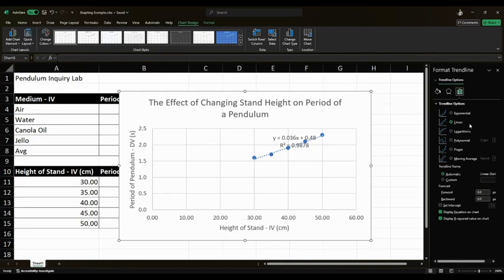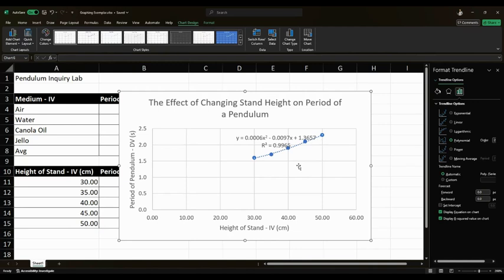Other options I want you to consider is it could be a polynomial. Now we're going to keep the order 2. That means a quadratic, like y equals x squared, right? So a parabola, a quadratic like we did in math class. Now this one, my R squared value is 0.9965. That's actually much closer to 1. Well, a little bit closer to 1. So that one's actually a better fit, and it gives me an equation in quadratic form here. So that's closer to being a representation of what's going on.